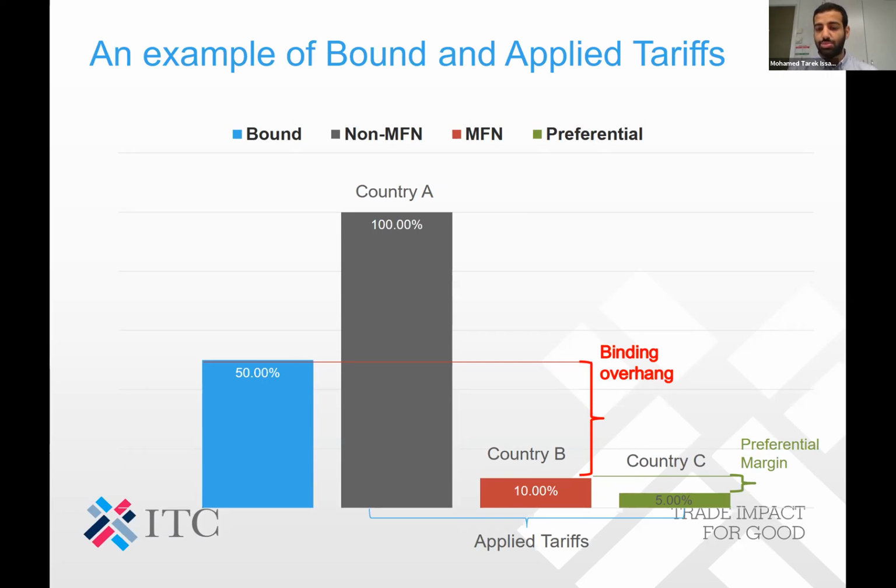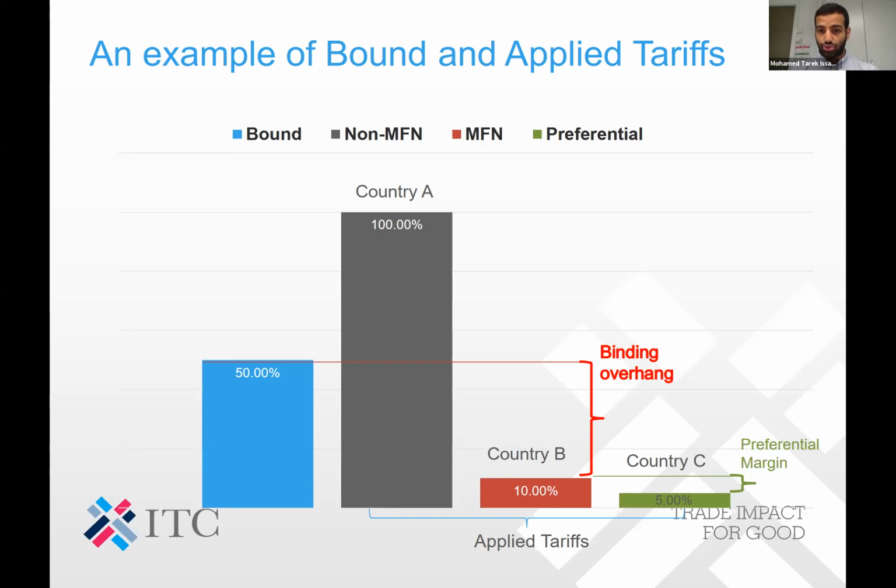Why? Because I might be paying 0%, but maybe our competitors are also not paying any duty. So I have a tariff advantage compared to my competitors when I'm paying less than them. So if we compare, for instance, between applied and preferential tariff, in case of preferential tariff, I'm paying 5%, which is better. I have a tariff advantage compared to other WTO members. But if we are both paying 0, then we don't have a real tariff advantage.